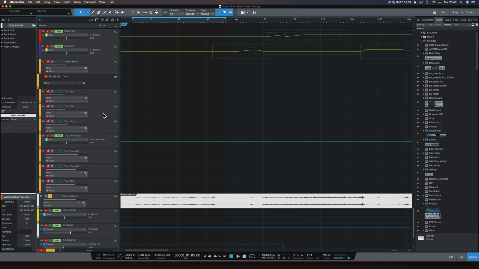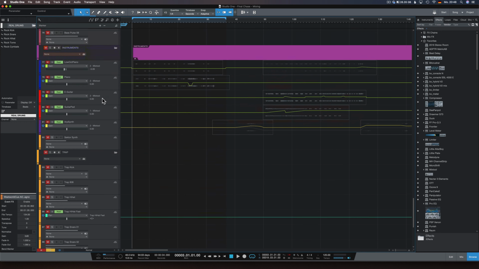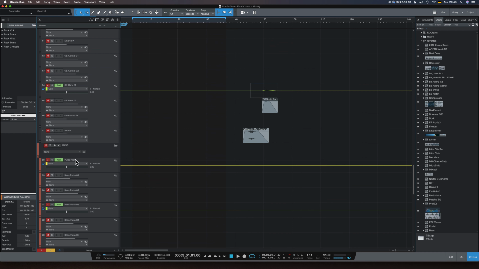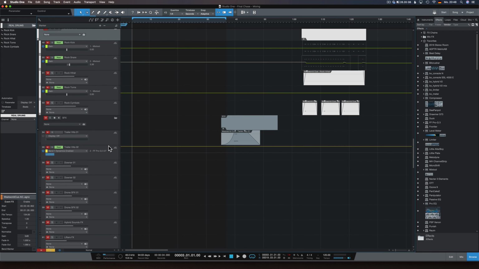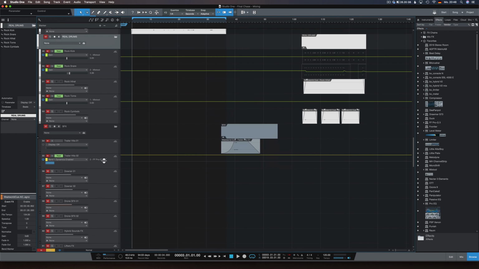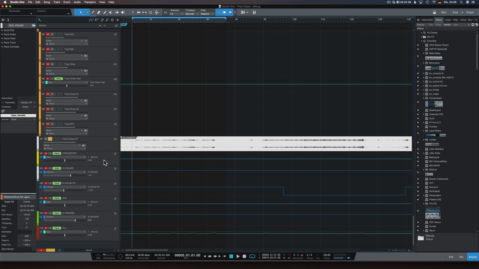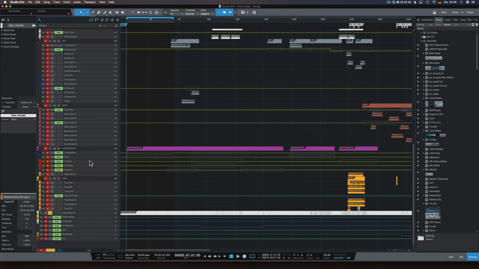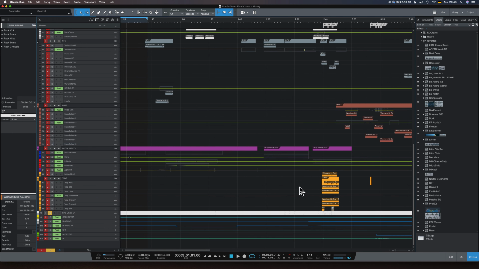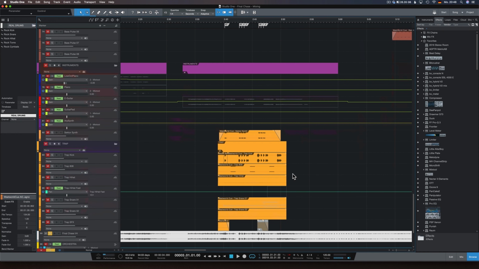Then I have a group for the trap part. I have a kind of trap beat more towards the end of the cue. Again, this is the same thing. I don't need to put this trap kick, for example, where the pulse kick is or where the rock kick is. Why? Because I compose really in sections. So you see everything here, the trap part is combined together here.